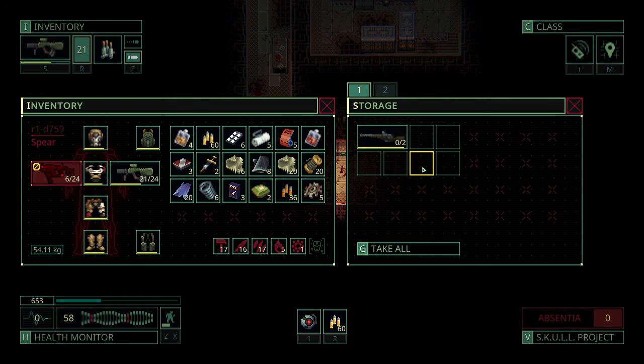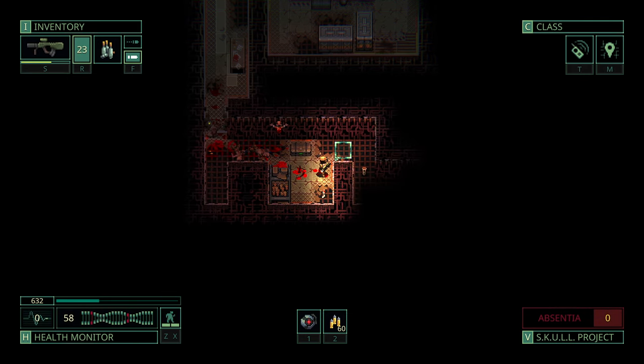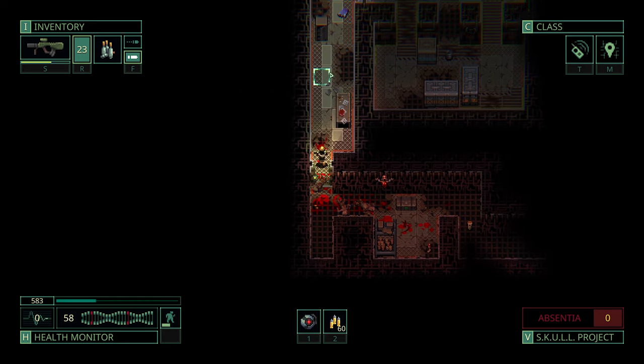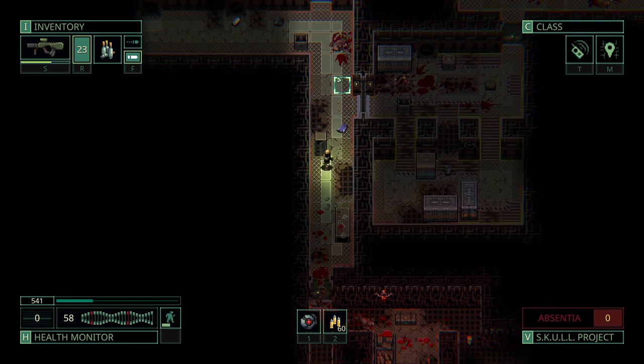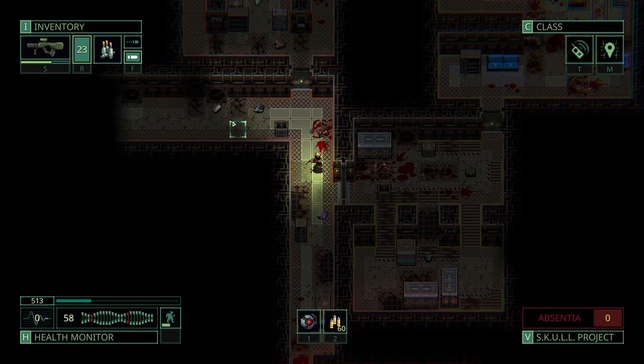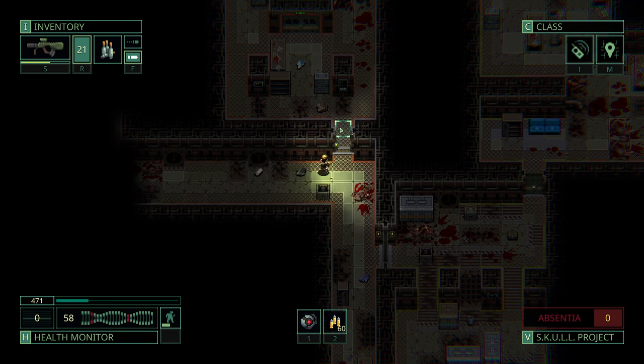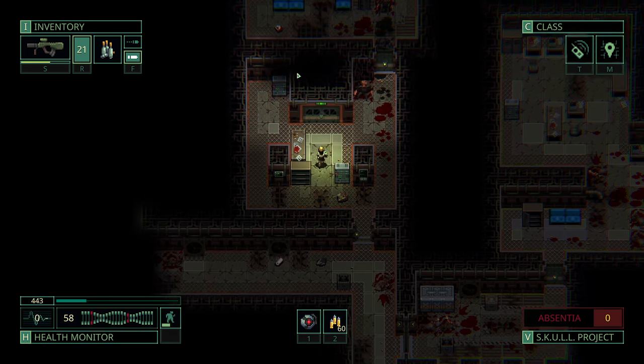Marksman rifle. We'll unload it. We'll grab as much ammo as we can. Yeah, I think we're good. Let's go. Mission accomplished. Get wrecked. Also, we leveled up a bunch there.